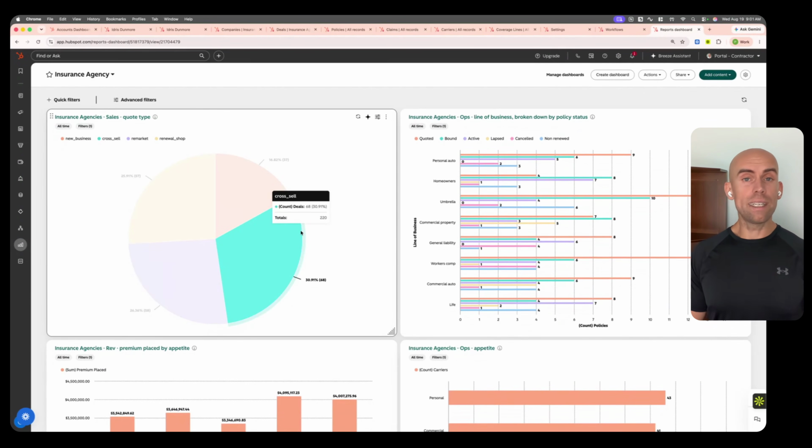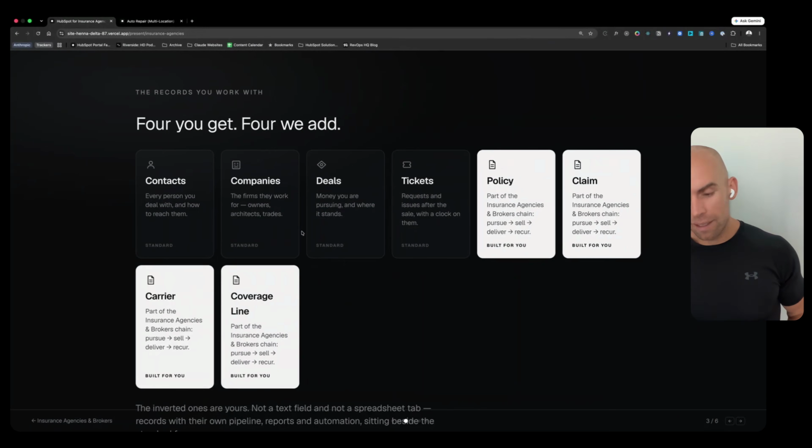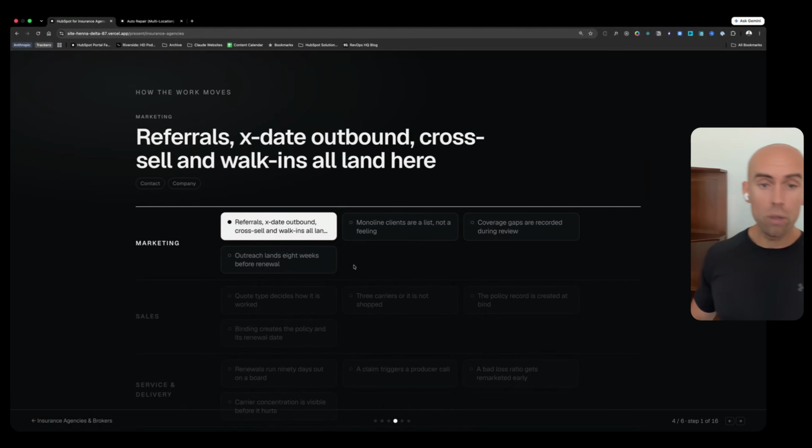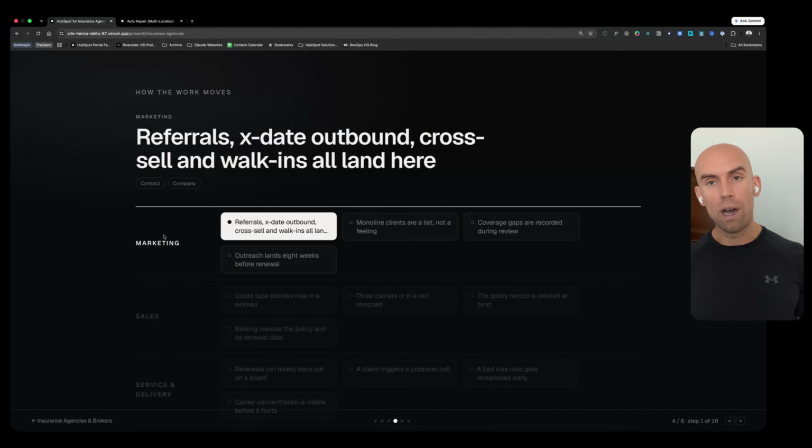So I've tried to keep this quick. The point here is that this is the data model. And what I want to show you is this process can be facilitated in HubSpot. Whereas you got marketing, sales, service, and delivery. And HubSpot really is the perfect tool for optimizing all of these functions of your business inside the same tool and making sure, again, that you have a single pane of glass to handle all of these functions within a unified ecosystem of tools that facilitates a single flow from department to department.